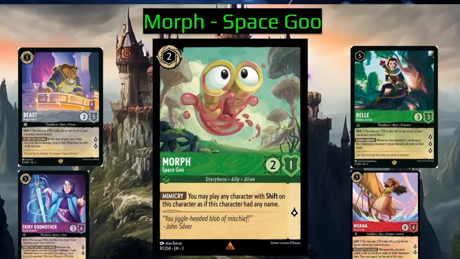The main issue with Morph is that he's pretty much banished by a stiff wind. He only really has a 1-turn window to get these Floodborns on him before he's definitely going to be taken out by various AoE effects, and you really can't do anything with him. It's not like he has Ward. It's not like he has Evasive. So you can't actually challenge with him.